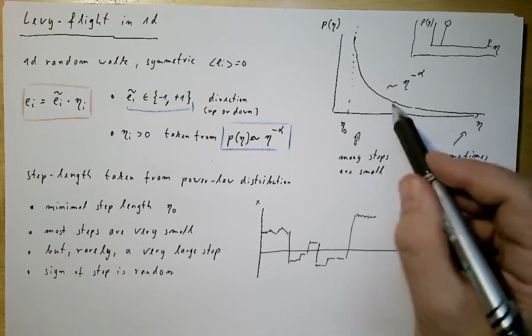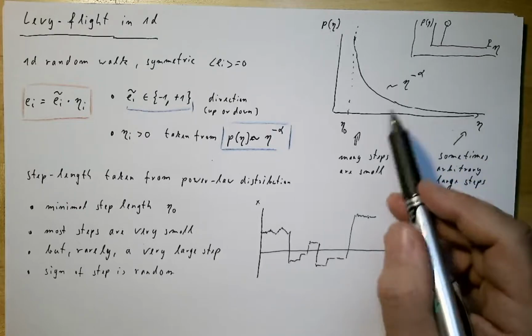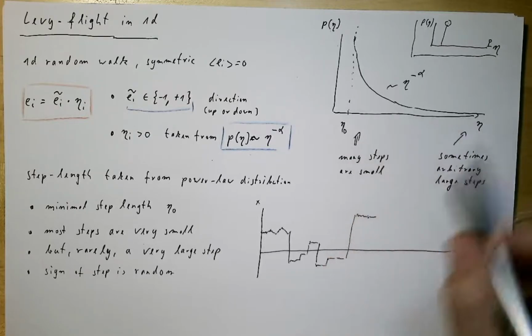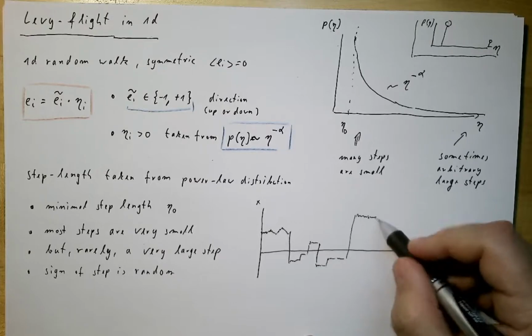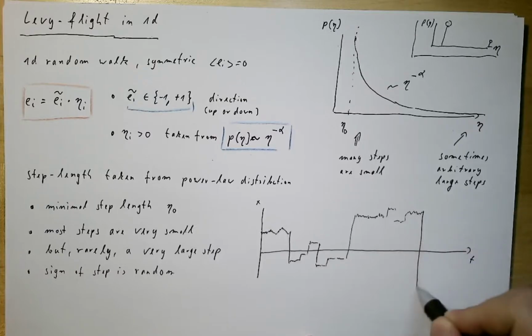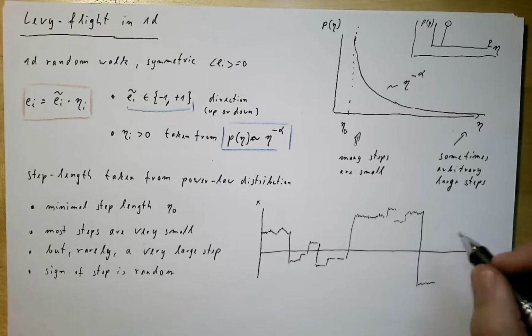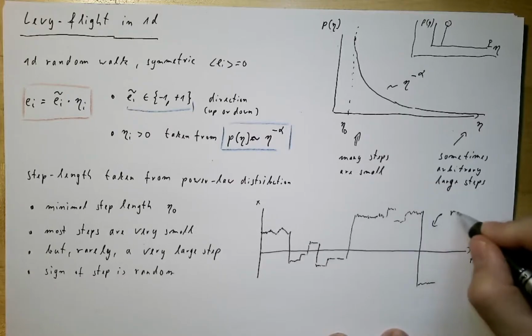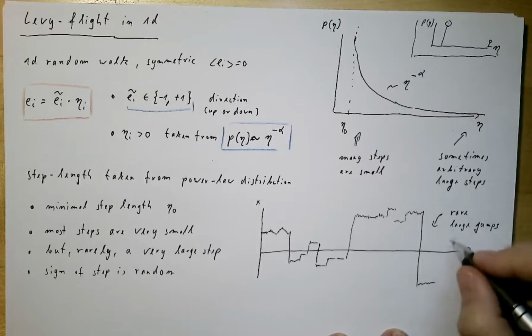So if this is some 5 centimeters, we could have a step which is some meters to the right. Yeah, like in my graph here. So we could have jumped down to a very small value. Yeah? And we can also have some small steps here, some fluctuation, and then wow, we have something very big. Yeah, and so that's the typical walk that we have here. These rare big jumps, rare large jumps. So we have a catastrophe.